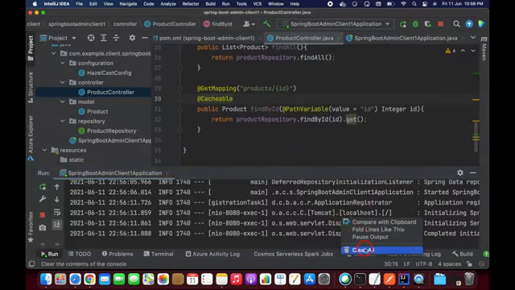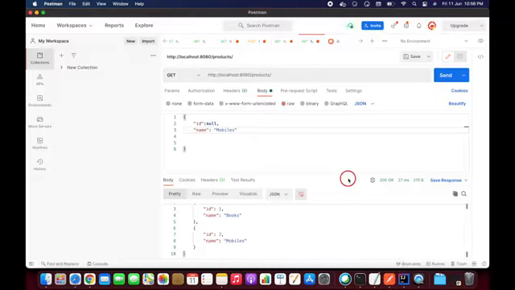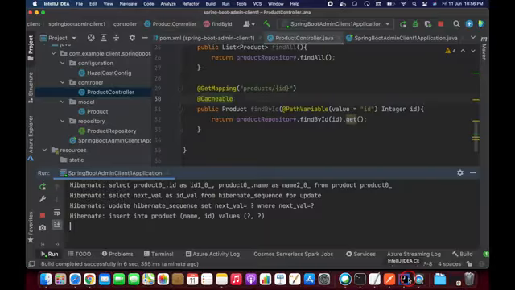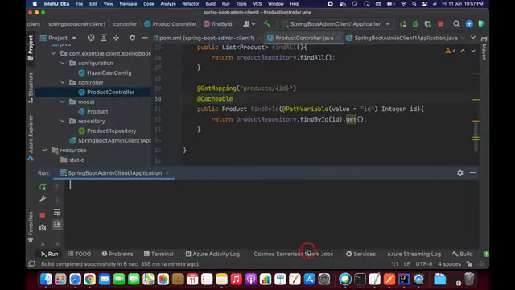Let's clear this console and get the products. We don't have any products, we have restarted, right? So let's add a post endpoint here. We have some data here. Let's add it. It's added successfully, so come to the console and clear.